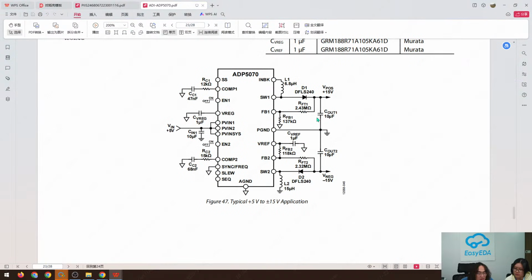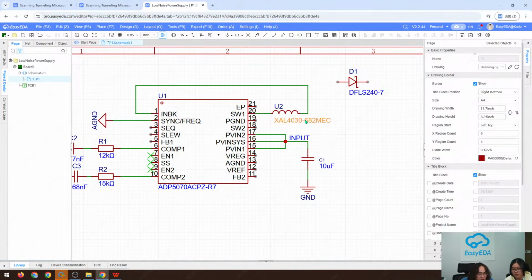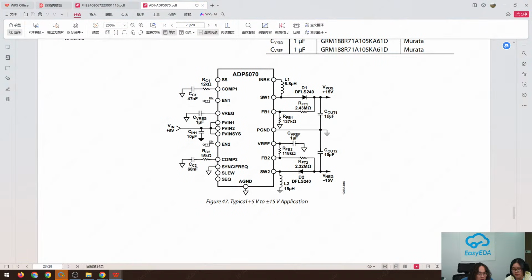And this diode is positive 15 volts. Okay.